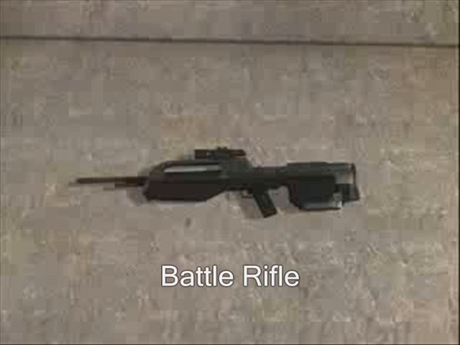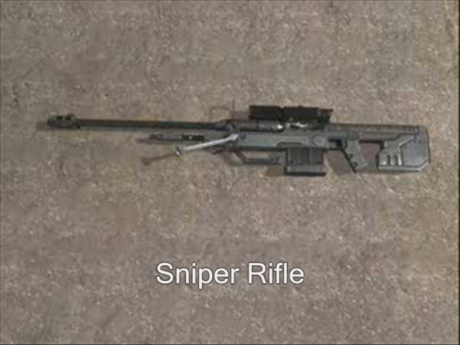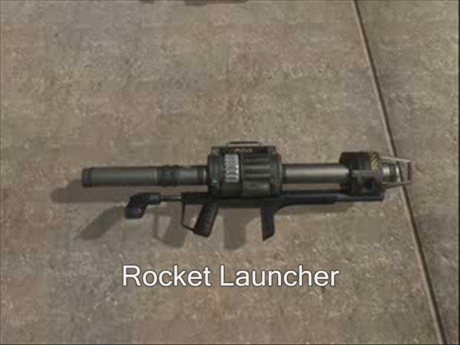Great for headshots. The sniper rifle. As one might imply, it's used for sniping. The best thing a Spartan has for distance. One shot to the head gets you an instant kill and a nice little badge. The rocket launcher. Though its real idea is to take down vehicles, if you use it on a person it'll work just the same. Just make sure to stand back.